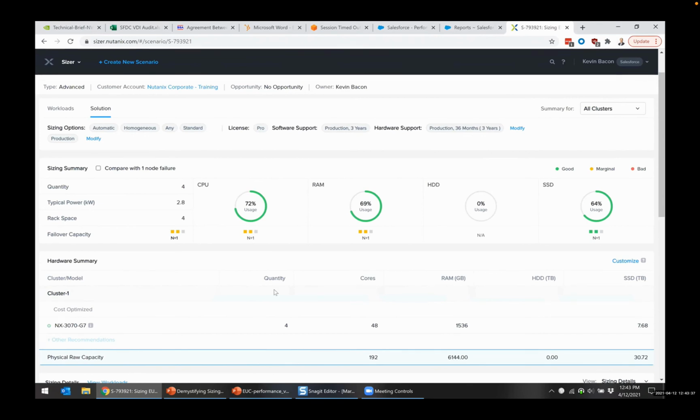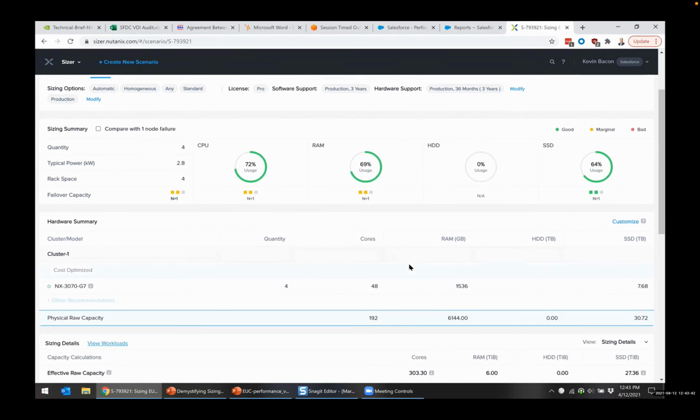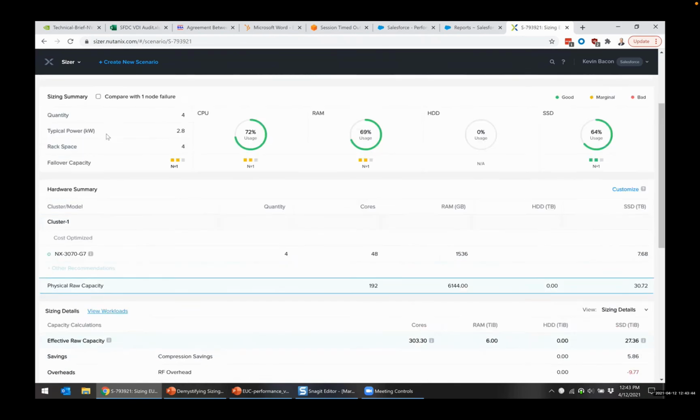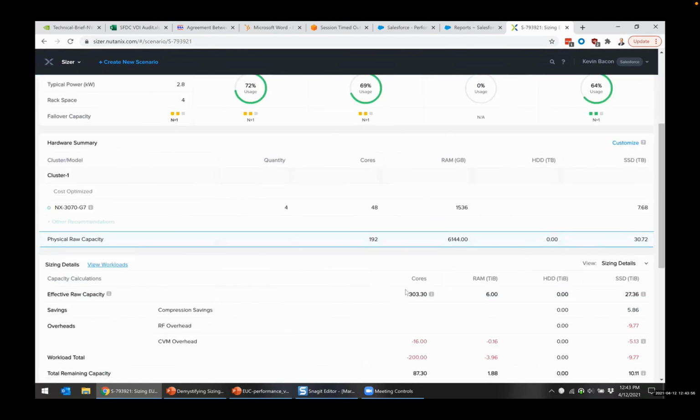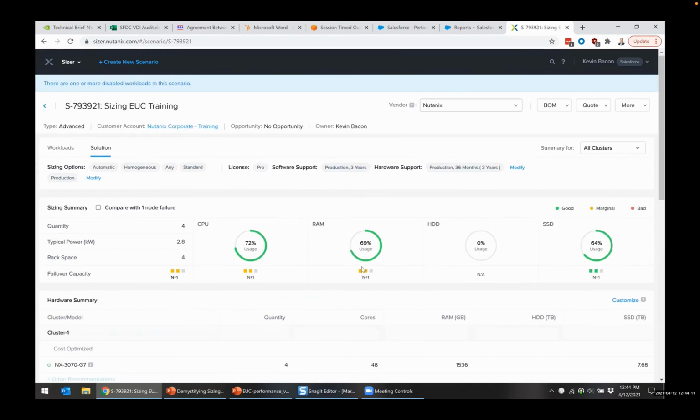Okay, anyone else have any questions about how I got where I did with some of that math and where Sizer is calculating it? You see there's the Sizer default in the workload. There's the 3 adjustments, the broker, OS, Office, and then you've got the weighting on the raw cores here. So you have a lot of weightings on both sides, so it becomes really difficult to see what's going on if there's any error or any math glitches.